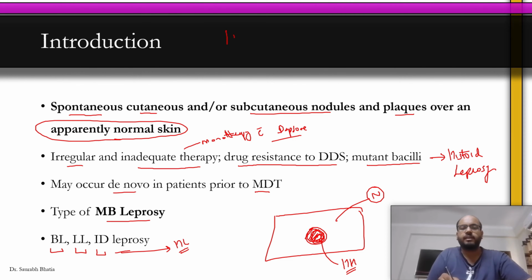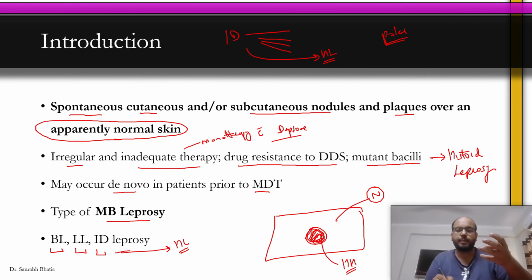Now, just a brief summary: indeterminate leprosy can lead to nearly all forms of leprosy except the polar forms, so polar tuberculoid or polar lepromatous. Okay, it can also lead to histoid leprosy. So some kind of switch happens in the host immunity against M. leprae bacilli that triggers indeterminate leprosy to form any other spectrum of leprosy, be it BL, BT, TT, or BB. But if there's a certain trigger, it can push the patient to develop histoid leprosy. Okay, let's move forward.